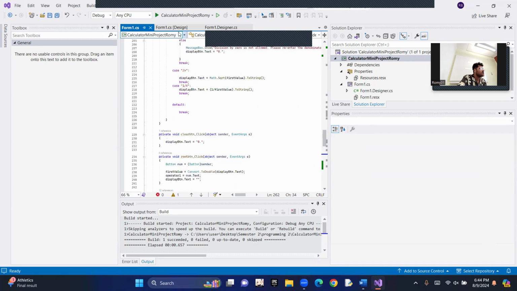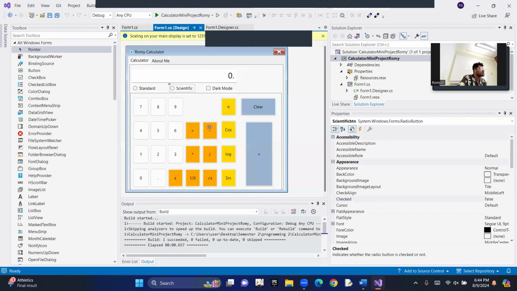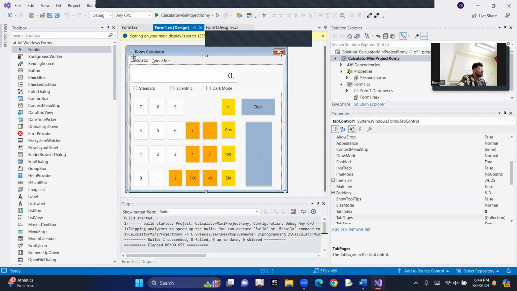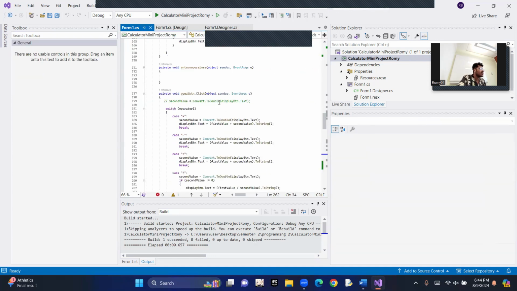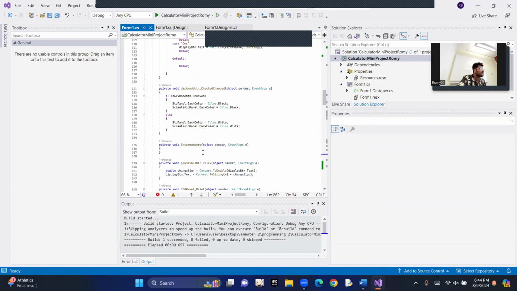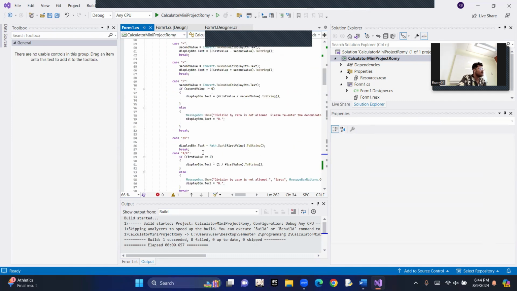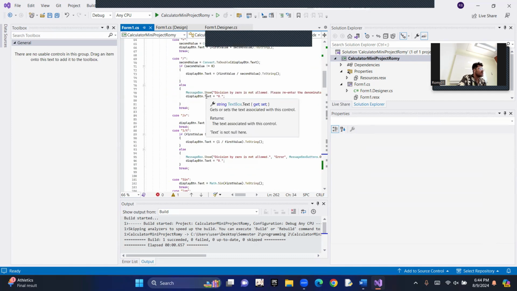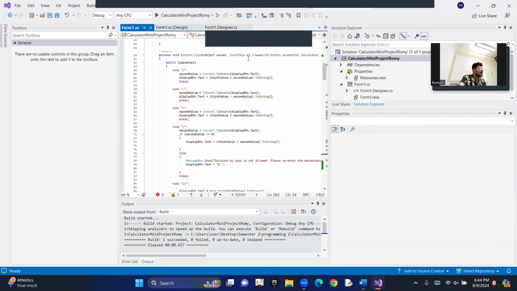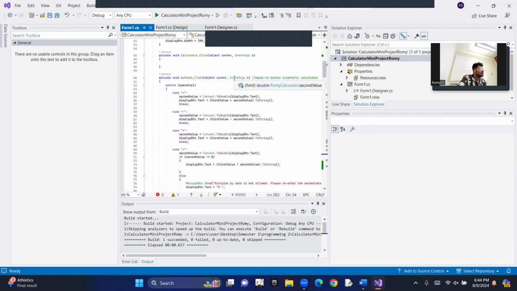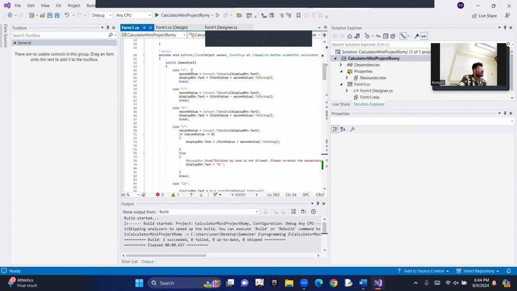Yeah, so that's basically it here. And this is the special operators, the code for special operators. What I did was I made a different equal to. I assigned it to a different equal to for the scientific class. So I created another equal to for the scientific class. I forgot to rename it, actually. It's here. So I added the same thing for the scientific plus, minus, star, slash.